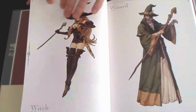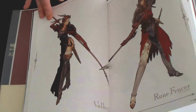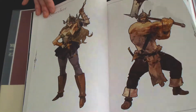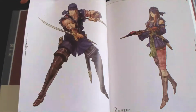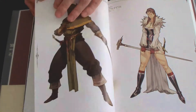If you like to draw original characters or fan art, then this book is full of great examples to give you inspiration. By the way, this is the same game artist as Bravely Default, named Akihiko Yoshida, if you didn't notice already. A cool little detail is that they include similar illustrations in the corner when an image is too big to fit the page, so you won't miss out.